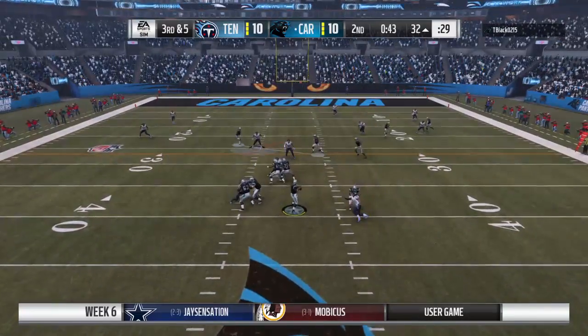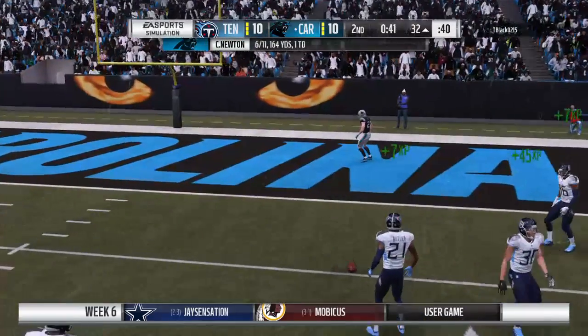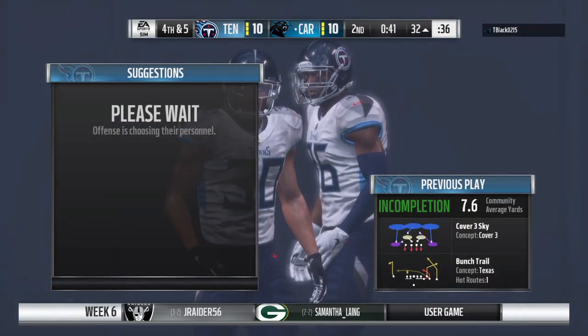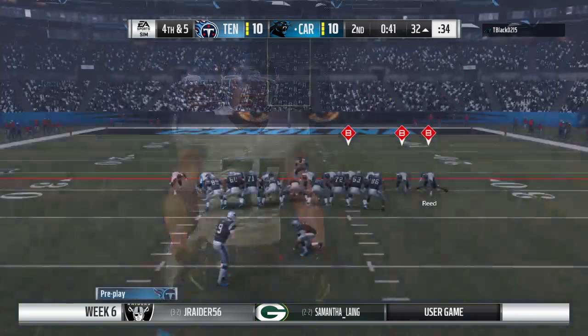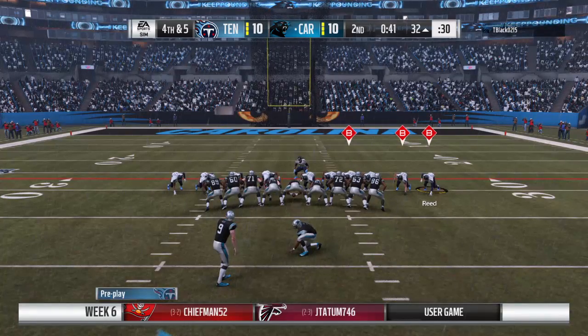From the gun on 3rd down, Newton, and he bats it away, and it falls down incomplete. It was Kenny Vaccaro there to get a hand on that one. Certainly looked like they were getting ready to convert there on 3rd down, but what an effort to get his hand on that one, knock it away, and brings up a 4th down decision.